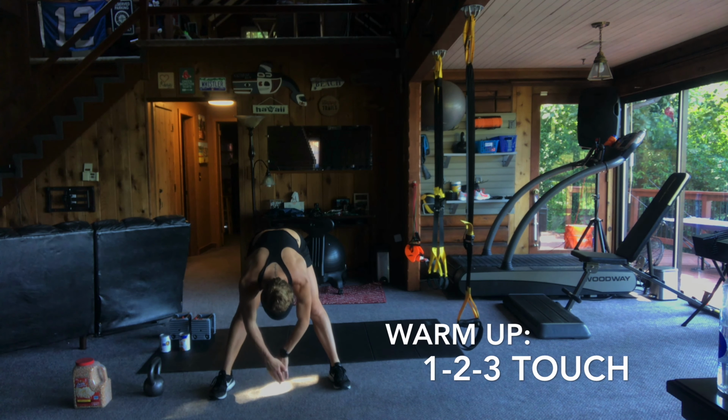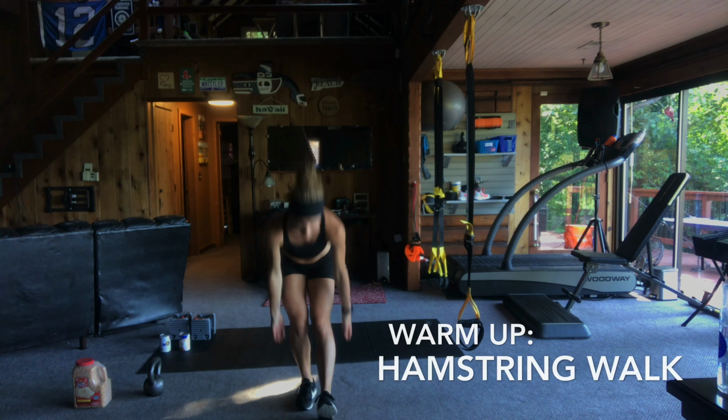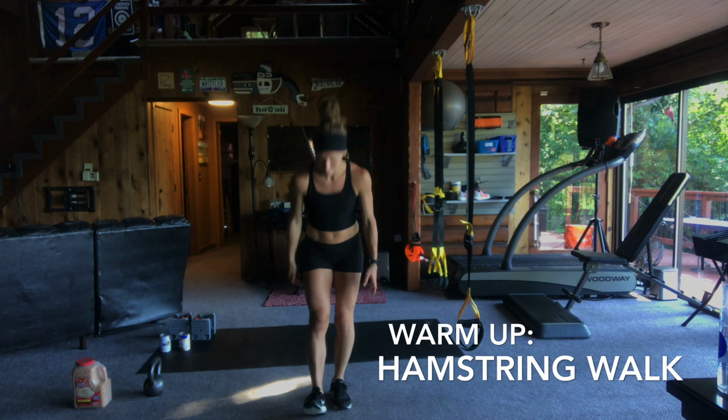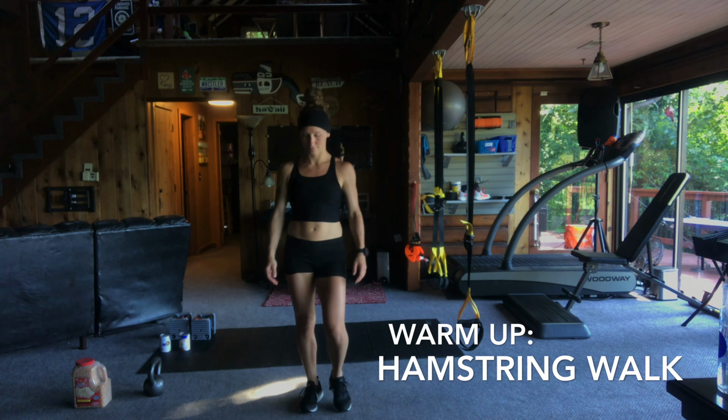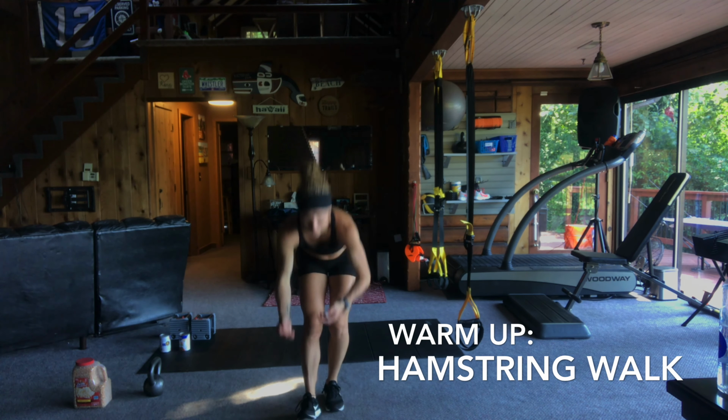This should stretch out the hamstrings, wake up the glutes, and just feel real good. Next, you're going to do a hamstring walk, a great one for the backside of the body again. Step forward with one foot, pull it towards the ceiling, and scoop towards the floor.